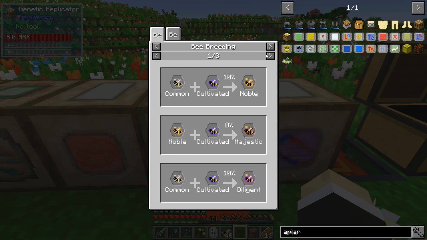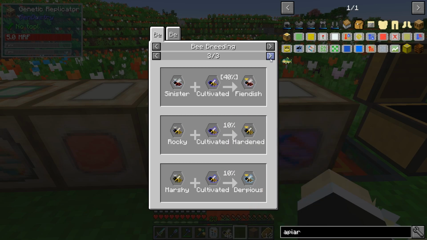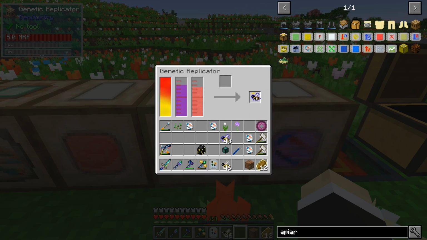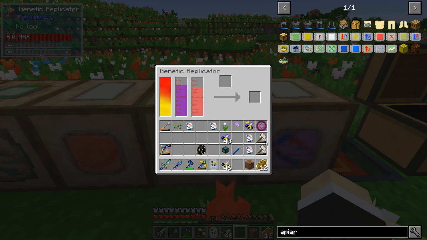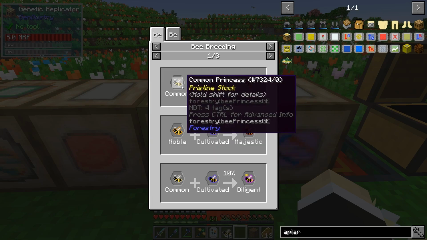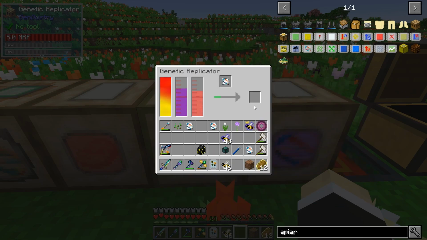Let me check. Do we need 2? Cultivated. We can do sinister. And yeah, okay, that's the only thing. So we're going to get one like this. And then we're going to put the other one, which is the common. This one will need more because we need it to make diligent and the noble.